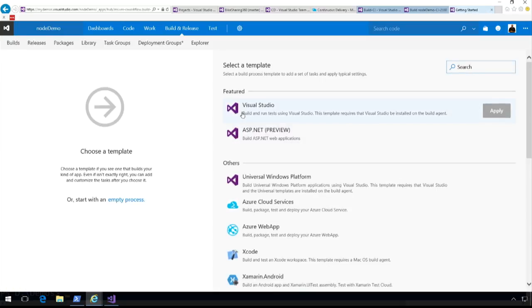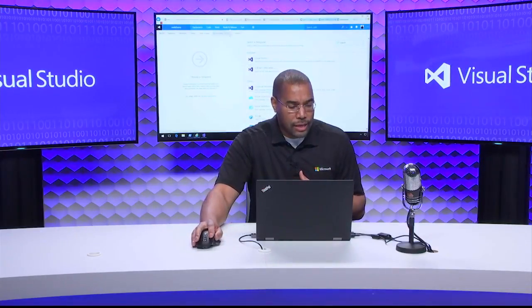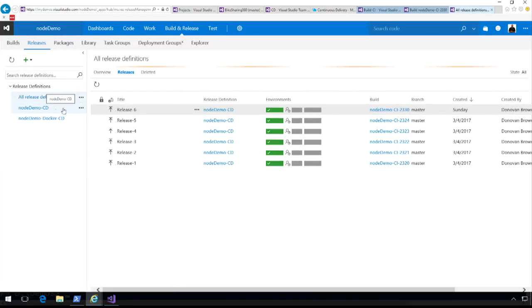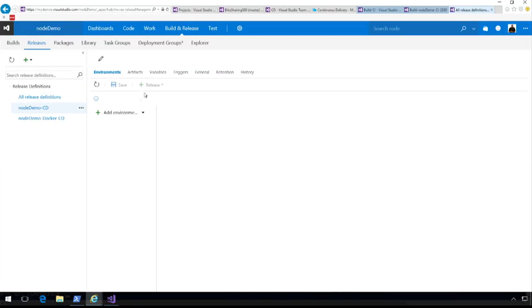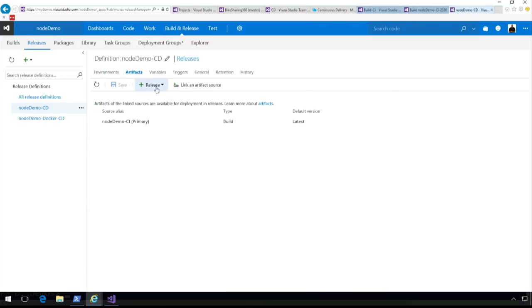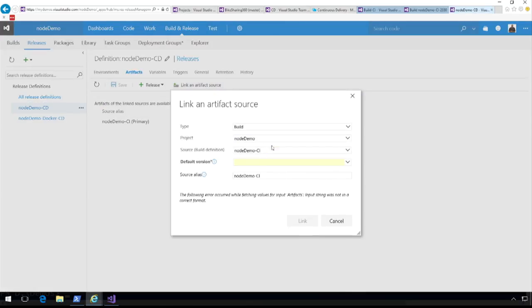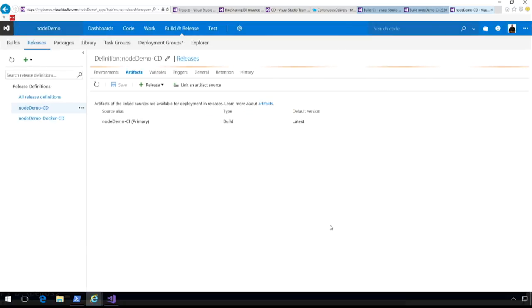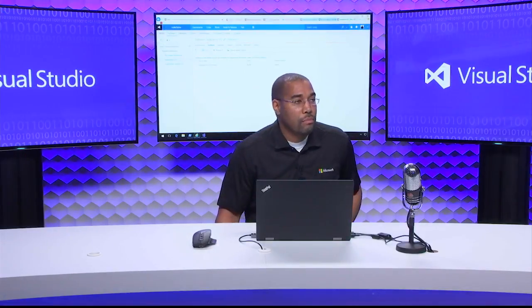So Jenkins is a CI system just like our CI system is. And if I were to go to an existing particular release here, I could actually go and edit this, and the artifacts that I pull from can actually be pulled from things like Jenkins if I wanted to. So I don't have to pull them directly from here. I could pull them from a Jenkins build and then start deploying them as well. Awesome. So indeed, you can use it pretty much with whatever you want.